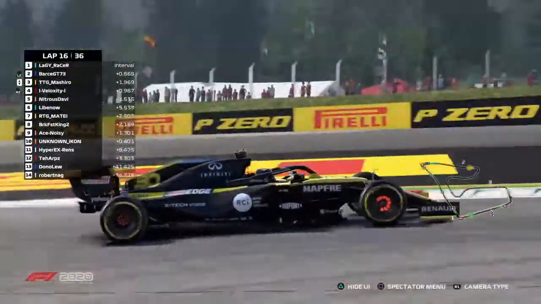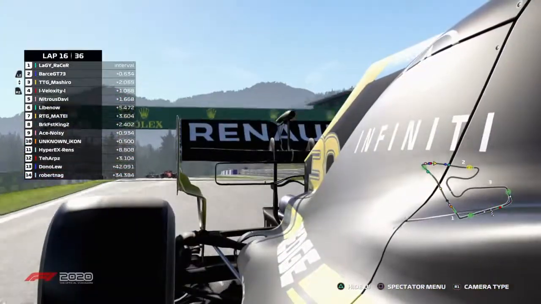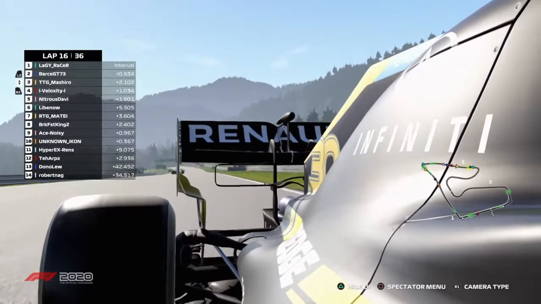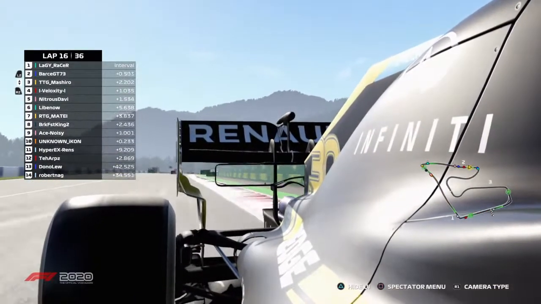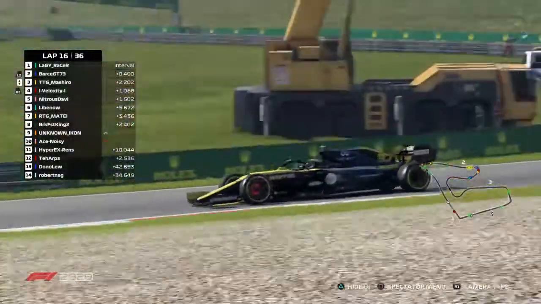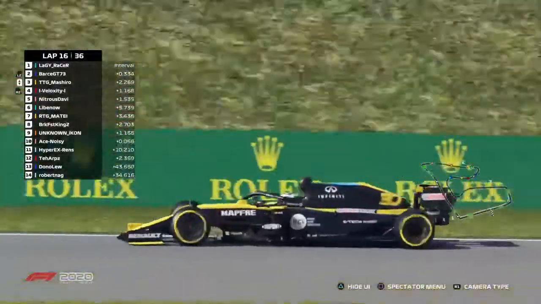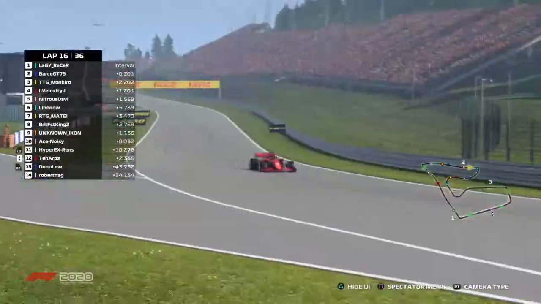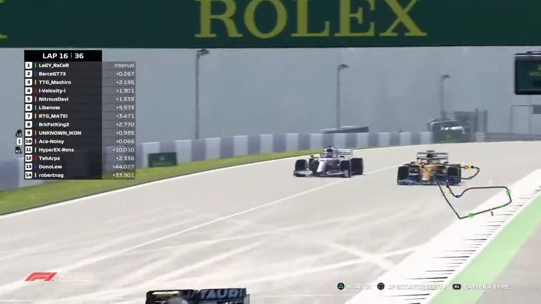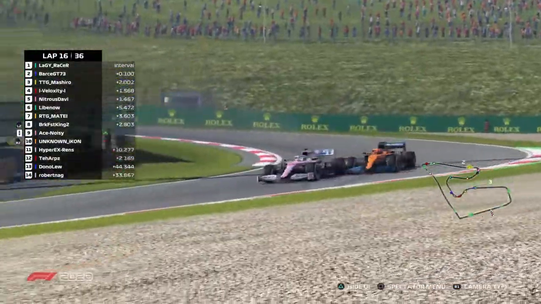Mashiro has been having some work to do now to try and get back into the winning spot fight. Icon getting past Ace, so there's a little battle there. Going side by side down in sector 2, both lock up, both collide with each other.